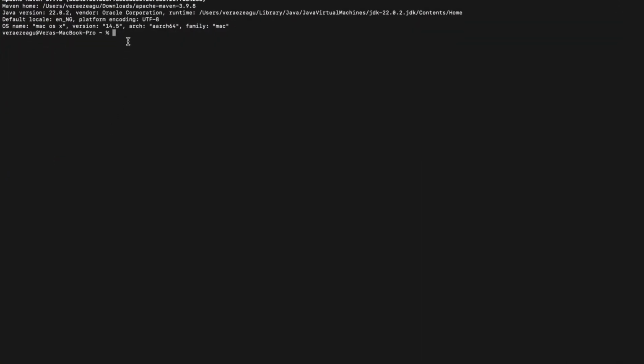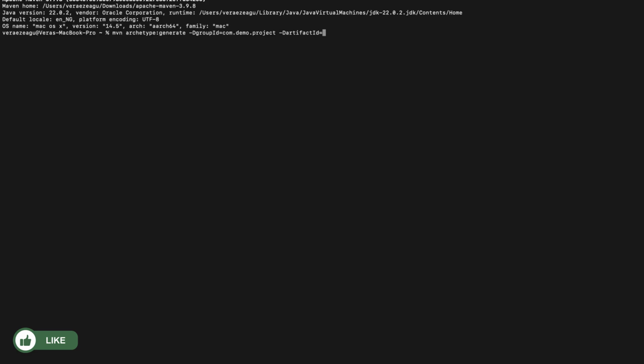First, I launched the terminal. After launching the terminal, I ran some commands to ensure that I had the correct version of Maven installed on my MacBook. After confirming the version of Maven, I ran this Maven command, which is going to help us generate a Java project from a Maven template. This command will generate a Java project from the Maven archetype quickstart template.